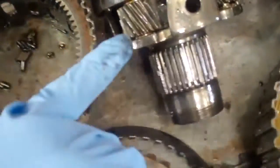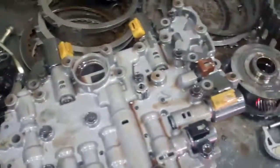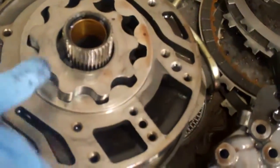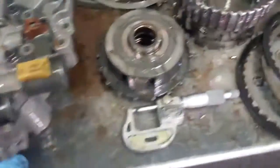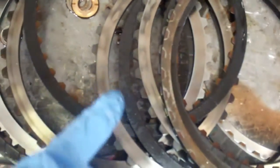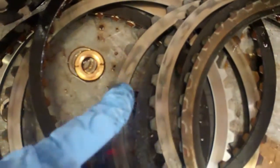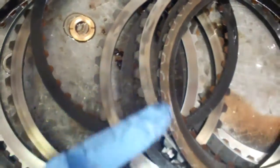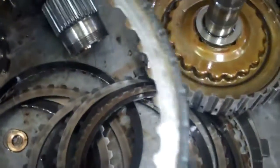When that failed, you can see the pieces of metal that came off the teeth here. You can see the chunks of metal that came out and went throughout your system. Specifically, that created a chain reaction — it caused the bushing to fail in your pump here. This is the pump that moves the fluid throughout your transmission, so it heated up and just burned up your clutches. The clutches are the ones that have the material on them here. These are the steels right here, and you can see the heat marks on them — that's not contamination, that's because it got so hot. So you can imagine the heat that was generated, and this here is a clutch also. You can see there's absolutely no material left on this, and how chewed up it is.